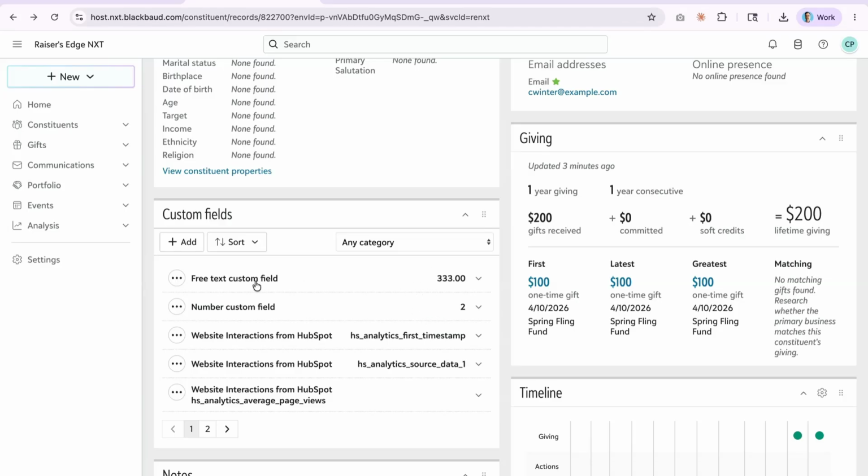Now, in this case, I would recommend changing this to the event name and total donated. And this would be event name and number of bids. That way, if you have another event down the road, you can add a second custom field instead of continuously re-updating these custom fields and overwriting a previous event's information.